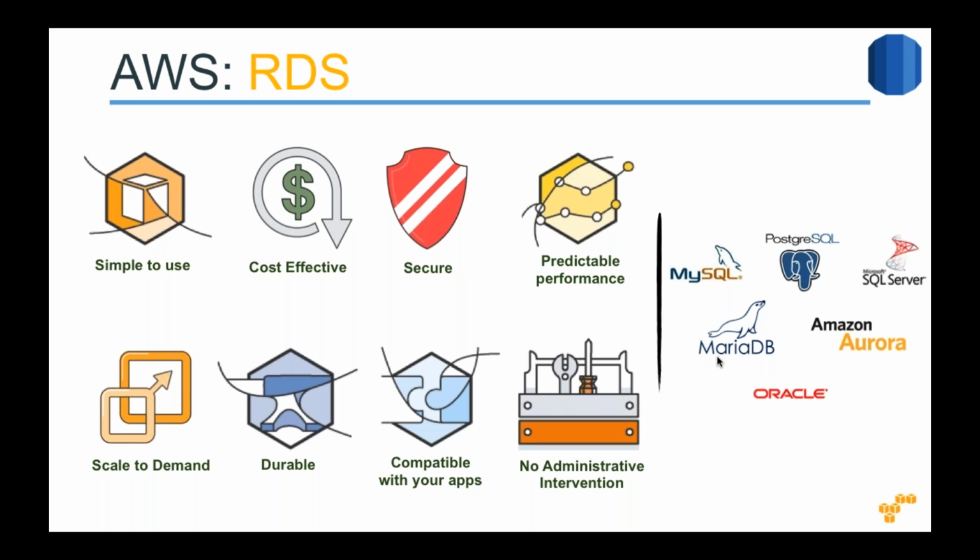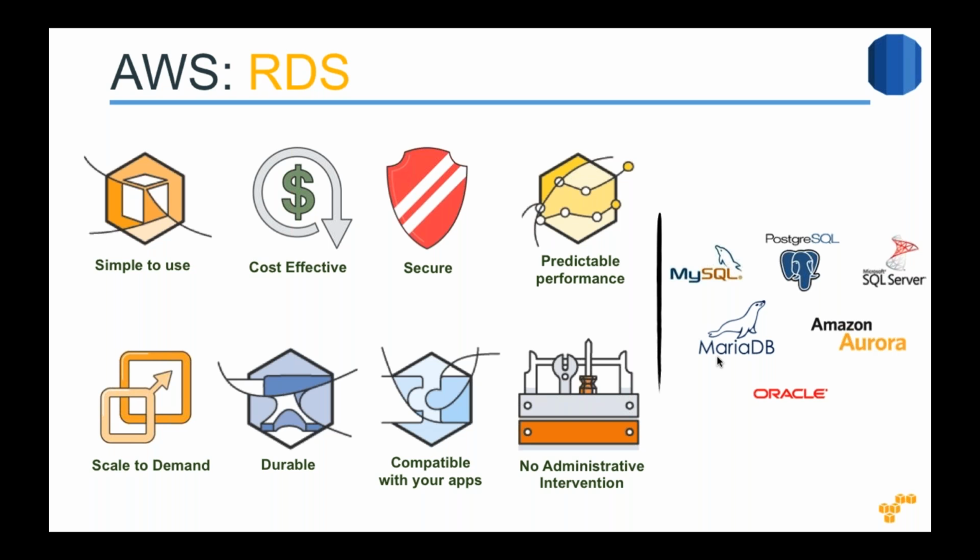It is simple to use. Amazon at least claims that it is simple to use. I have found it very easy actually, honestly speaking. I am not a database guy, let me put it very clearly. I am like most of you, I started as a system admin, and I spent a lot of time with operating systems, and slowly I moved on to become an architect and solutions architect. But I found starting an RDS instance, connecting to it, and interacting with it very, very easy. So I believe I can stretch that statement and say most of you will be able to easily start up an RDS instance and work with it without a lot of difficulties. So I agree to that statement, simple to use to a considerable extent.